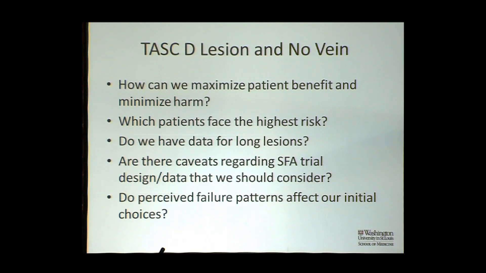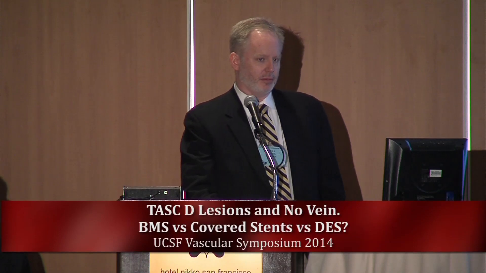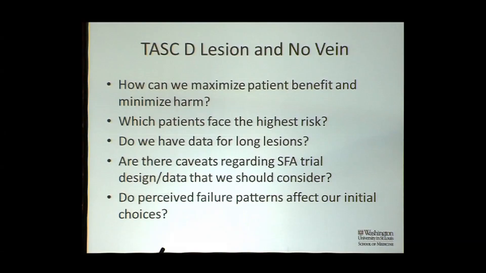We will not be talking about treatment of the chronic total occlusion of the popliteal and proximal trifurcation vessels. I have no data to suggest that is a wise or desirable process. So if we have those TAS-D lesions of the SFA and we do not have vein available for consideration for bypass, how can we maximize patient benefit and minimize harm? Which of these patients face the highest risk?